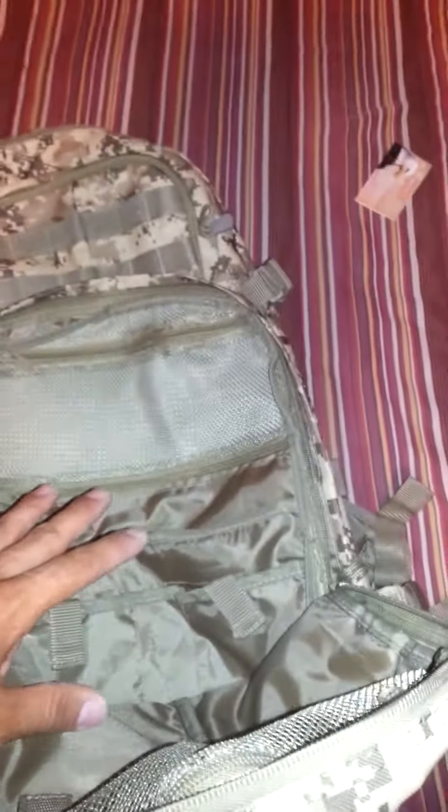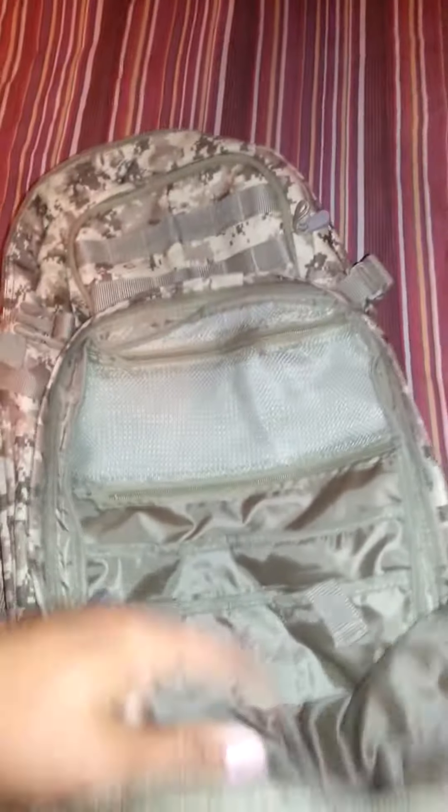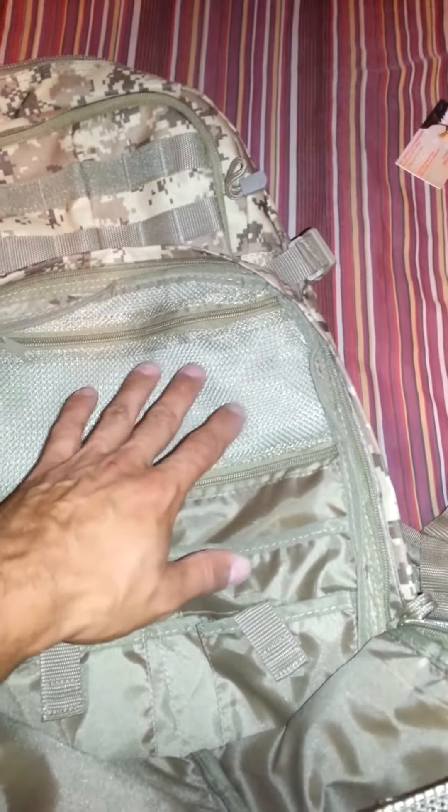This opens up into numerous pockets: a little zipper pocket, more pockets for paperwork, pens right down there. Over here there's a big pocket where I keep my little GPS. More pockets for pens, pads, paperwork, and maps. This whole front area I basically use for quick easy access to medical supplies, maps, and terrain-type items. Up here there's also a deep pouch that goes all the way to the bottom, and then there's a netting section that breathes.